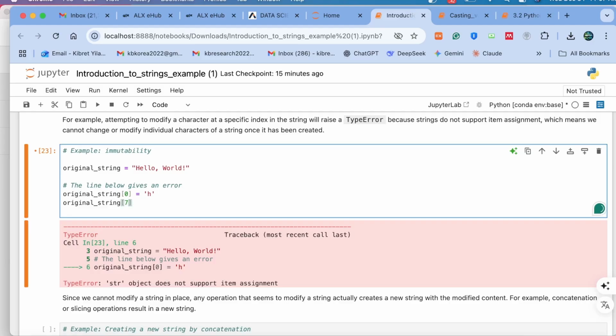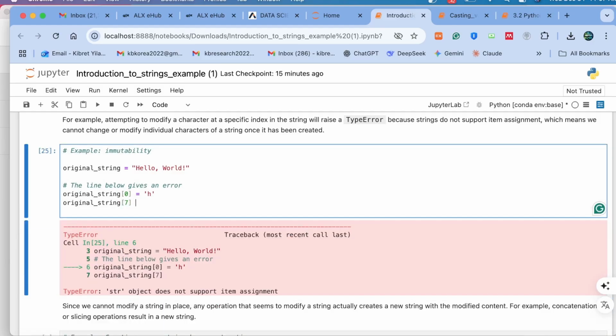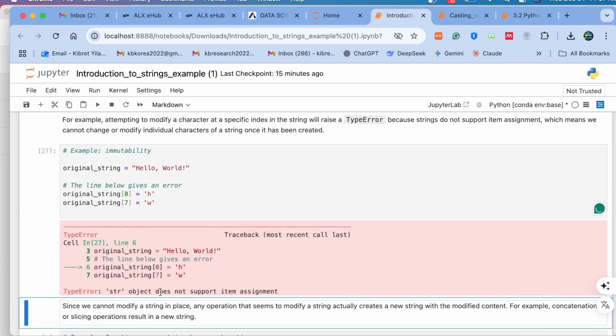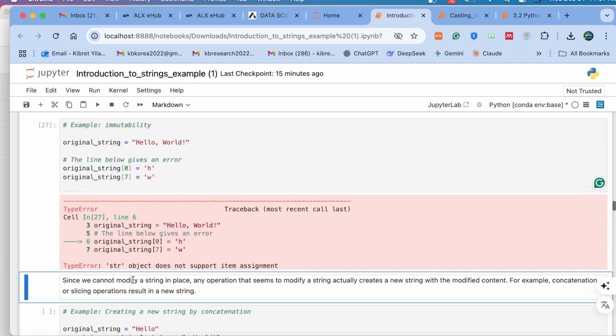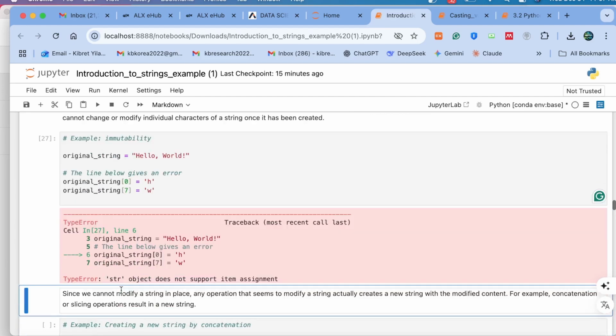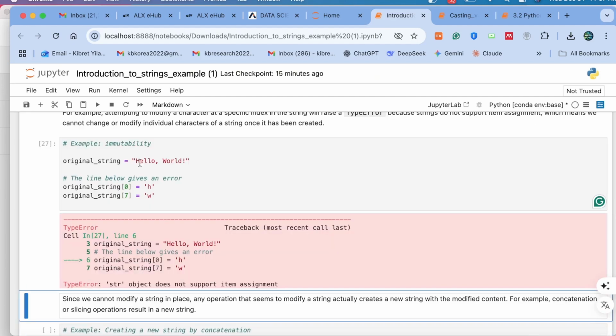Same, it's equal to small w. Type error again. Both have type errors because string is immutable. We cannot change capital H or capital W characters to small.